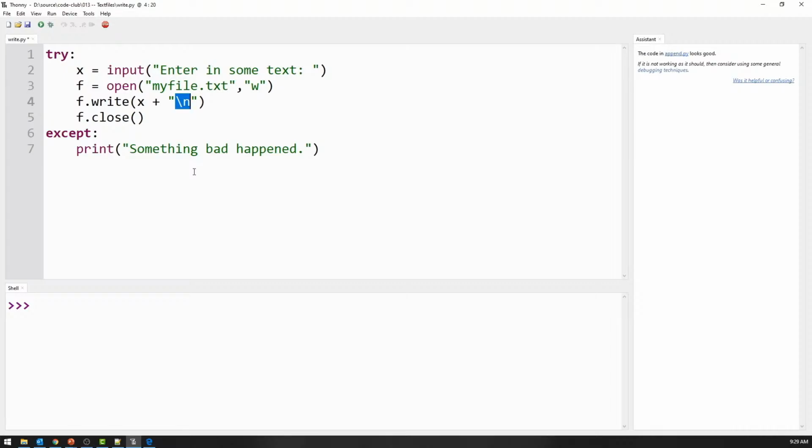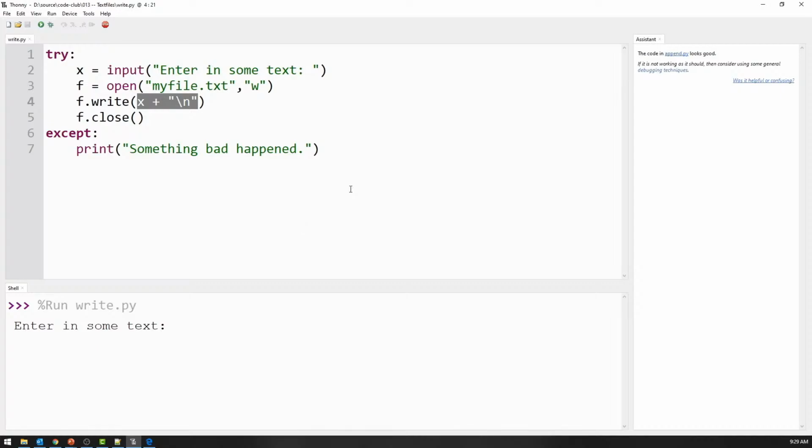And because Linux is kind of an open source operating system and Python is open source software, it's going to have more of an affinity for that particular line ending. You could use other ones if you wanted to, but this is probably going to be the best way to handle that. So let's go ahead and add the \n to our data right here so that we make sure that we're doing a Unix style line ending when we write our data.